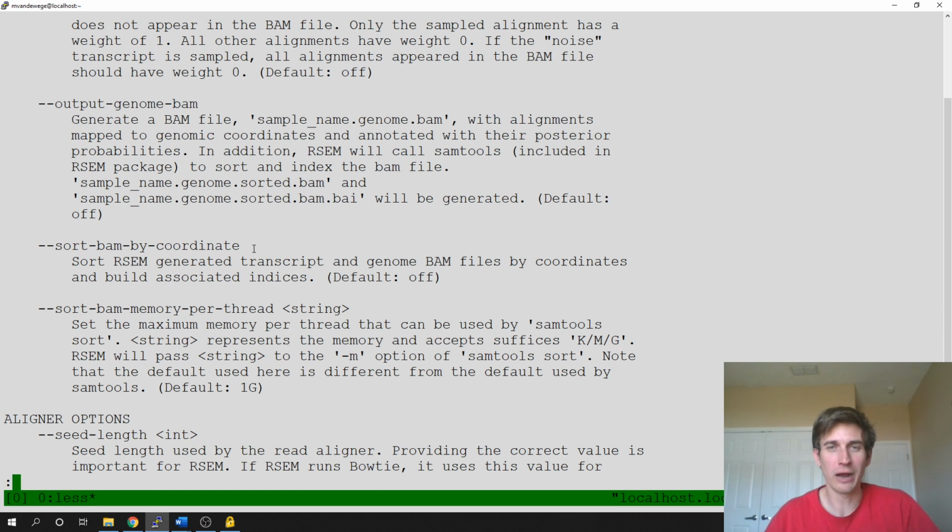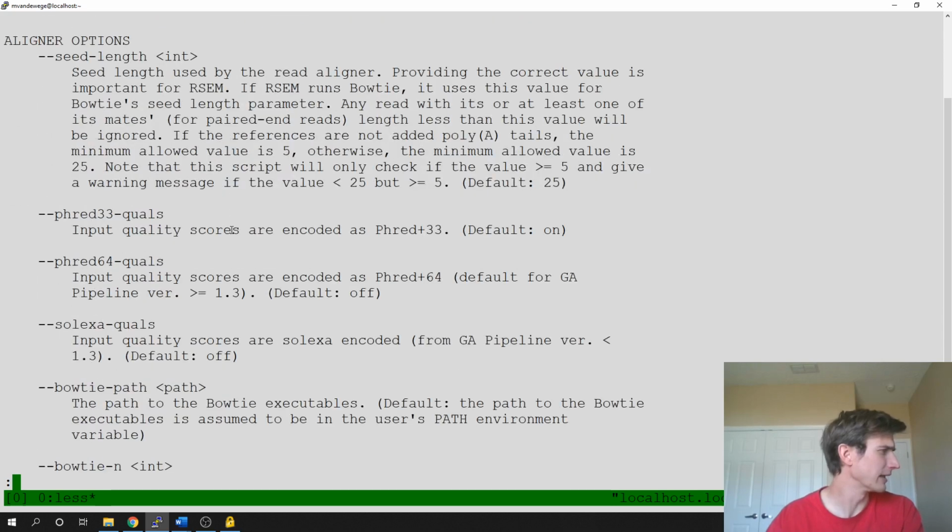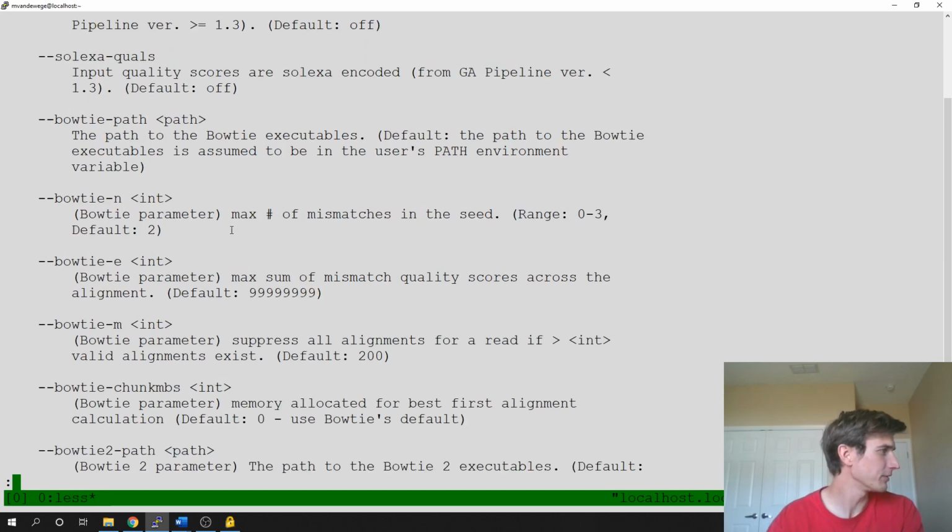I will eventually have us look at a BAM file, which is the file that stores the coordinate information of where our reads actually map to. We will look through this eventually, not today, but tomorrow probably. So we're going to make sure that option, sort by coordinate, is present, and everything else we're going to leave as default.